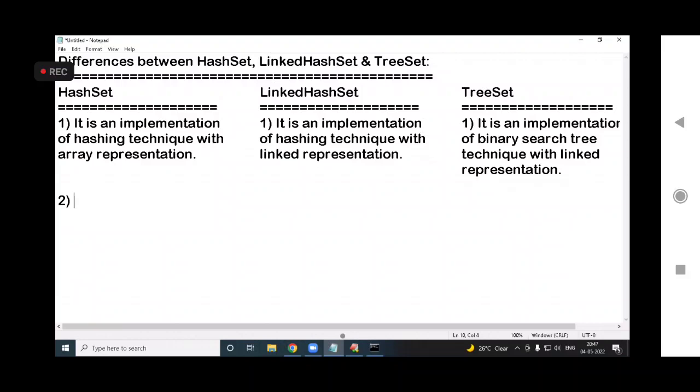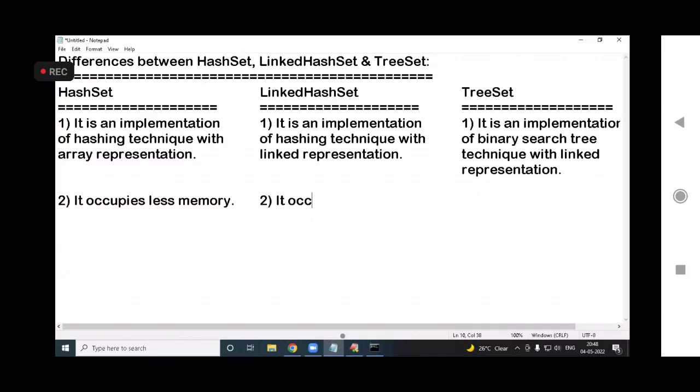Which one occupies less memory? Which one occupies more memory? HashSet, less memory. LinkedHashSet, TreeSet also linked only, so more memory. Write it. HashSet occupies less memory.